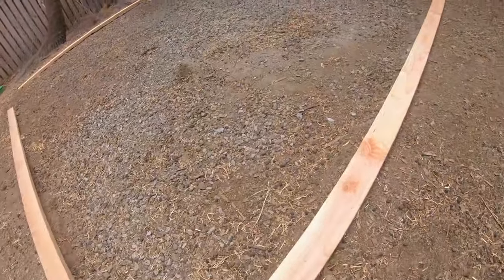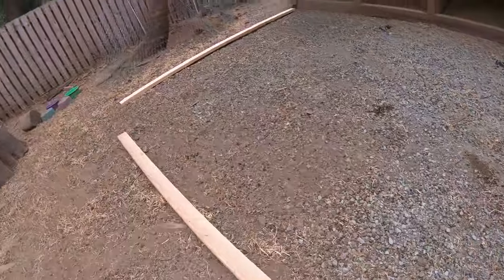I've already prepared this site. The 2x4s are laid out just so you can get a better idea of the footprint for the new building.